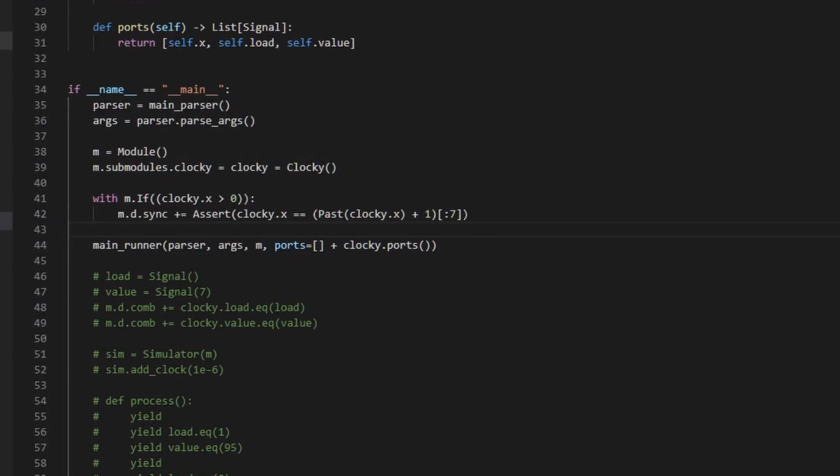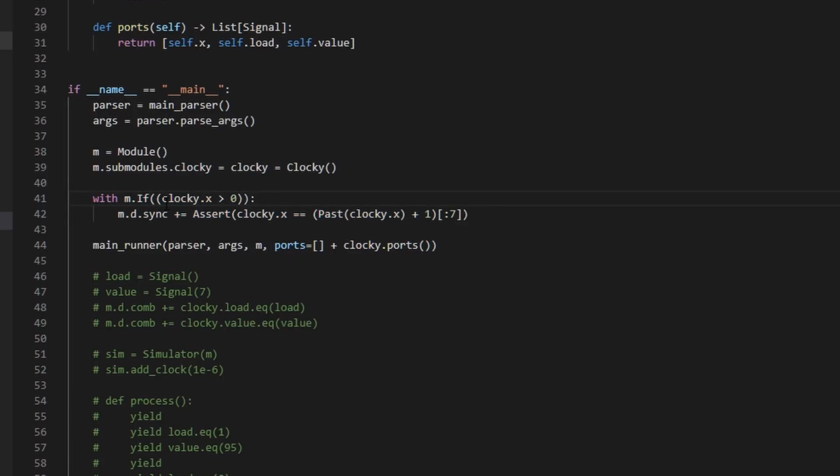Okay, let's look at some formal verification using a clock domain. It again may seem pretty simple and straightforward. Our logic isn't really that complicated, so there's not a whole lot to verify, but let's go through the exercise anyway. So I've commented out the simulator stuff and added back our main runner, and I have an assert.